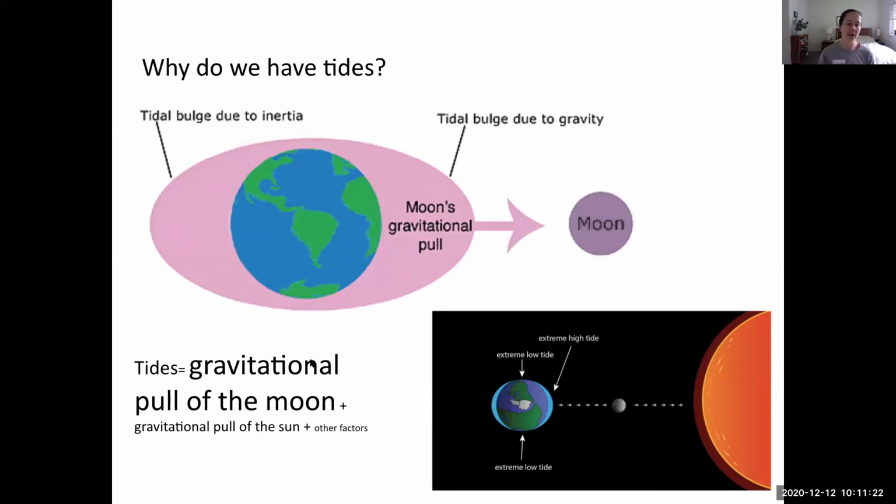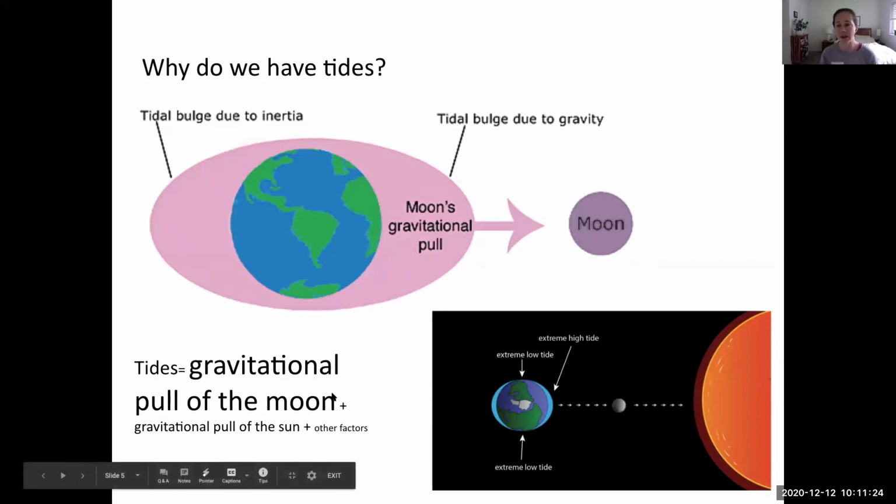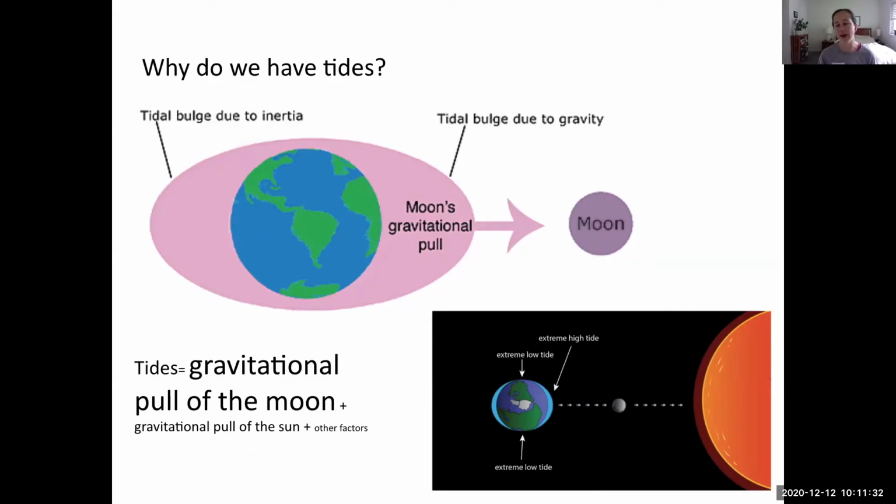So I have on here, the gravitational pull of the moon has the largest influence, then the gravitational pull of the sun, and whether those bodies are in alignment, or if the moon is at a 90-degree angle, like the quarter moons. Those are called neap tides, and they're lesser tides. They're not as extreme.